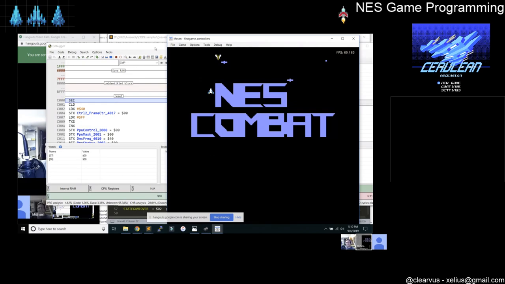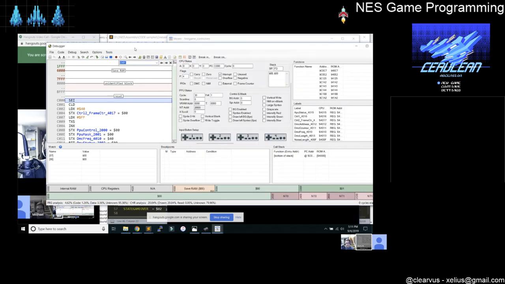This 360 degree thing is killing me, because you know what's next: moving and shooting in that direction. So that's going to be another challenge. For the moving, I think you're probably going to end up doing something similar, where you have a limited range of directions that you can move and a lookup table for, okay, if I'm in this one particular direction, this is the amount of X coordinate that I have to increment and this amount of Y coordinate that I have to increment, in order to make it consistent.